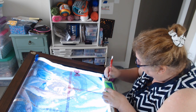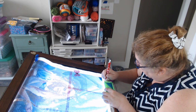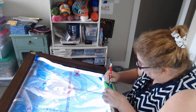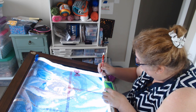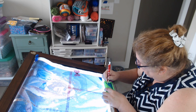Cleaning the craft room was a horrible idea because now I can't find anything. Every time I go to look for something, it's not where I thought it should be. I was going to kit up the entire kit but I couldn't find my Xyron sticker maker. Last time I kitted something up it was in another room — probably in my bedroom. Sometimes I do that while I'm watching TV at night.